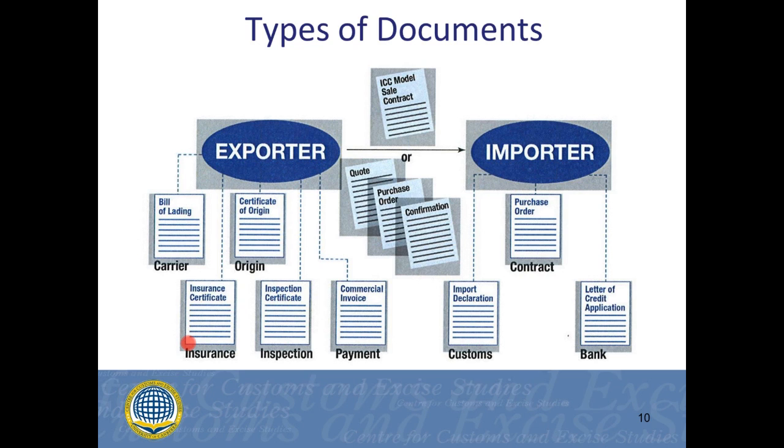And those arrangements will cover transport, insurance, financing, any pre-inspection that may need to be done. And these documents should always be in accordance with the main document, which is the contract of sale. It is the most important document in an international sale transaction. And the contract of sale should record and reflect the intent of the parties, and everything that has been agreed between them. A good contract would have that spelled out in writing. And a contract of sale is the evidence of the agreement between the seller and the buyer.